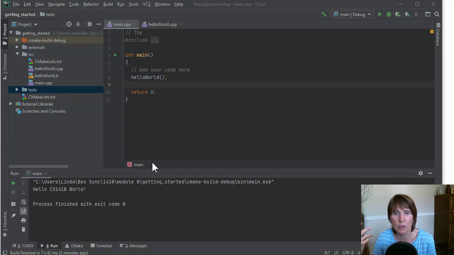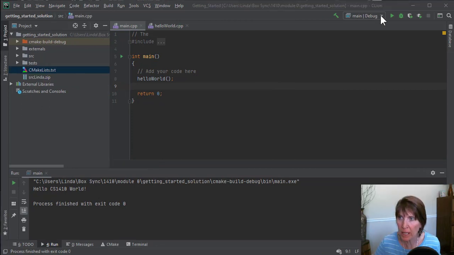These are really helpful because you can run these tests and see if everything works. If it doesn't, then you can fix it right away. And you certainly can fix it before you submit your code, which is awesome, right? If you know ahead of time that it's going to pass the test, then you're comfortable that you're going to get a good grade on that assignment. So what we want to do now is run the tests.